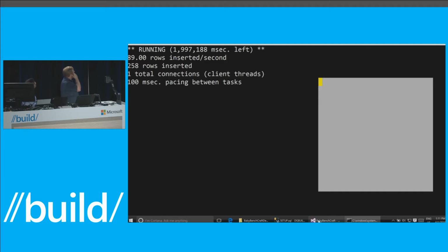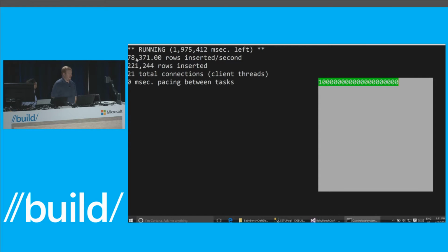So now we have one thread running, and you can see at the bottom there how much pacing we're doing. Within the loop, we're waiting 100 milliseconds for each insert. So let's just bring that to 0. Now you can see at the top here, we're inserting around 13,000 rows per second, which is pretty good. If we add another couple of threads, we bring this on my laptop to between 60 and 80,000 rows per second. That's pretty magnificent for a 4-core laptop with hyperthreading.